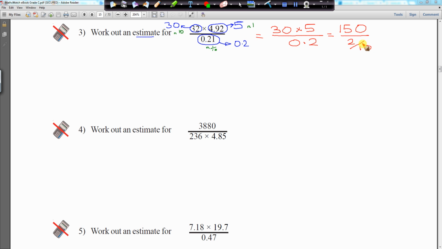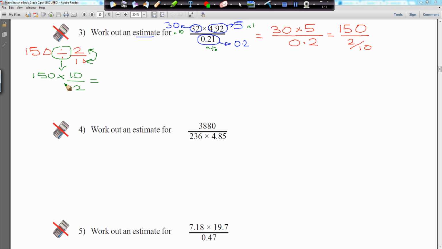Now when we divide by a fraction, we have to change the divide sign into a multiply and turn the second fraction upside down. If I write it over here, it might be a bit clearer. So 150, we divide that by 2 tenths. The divide becomes a times. That's the rule for dividing fractions. So we have 150 multiplied by, 2 tenths turned upside down, which becomes 10 over 2.